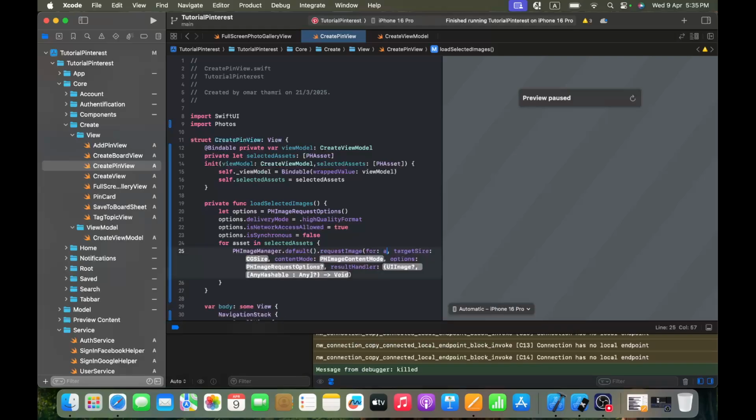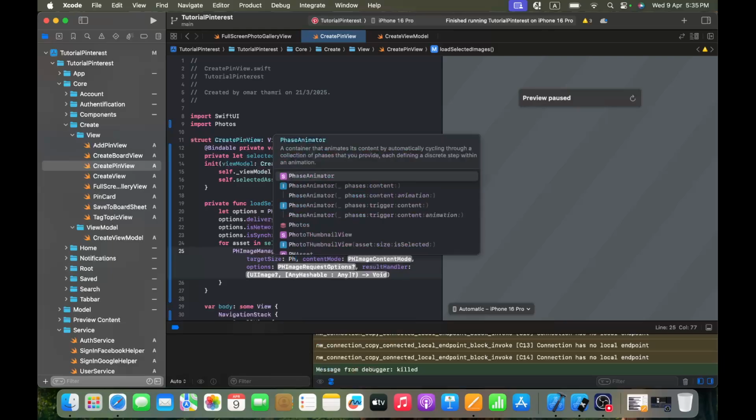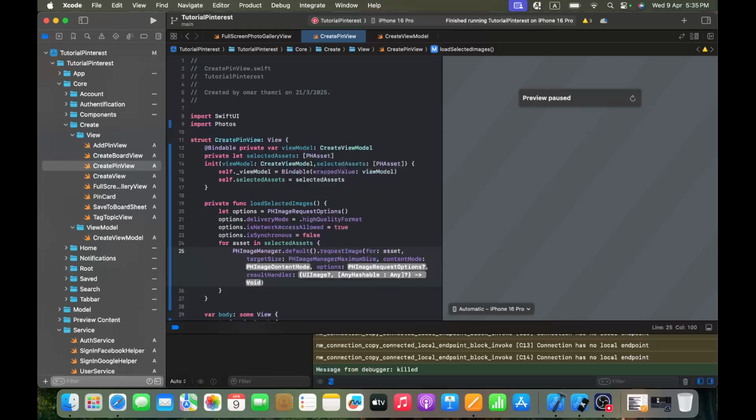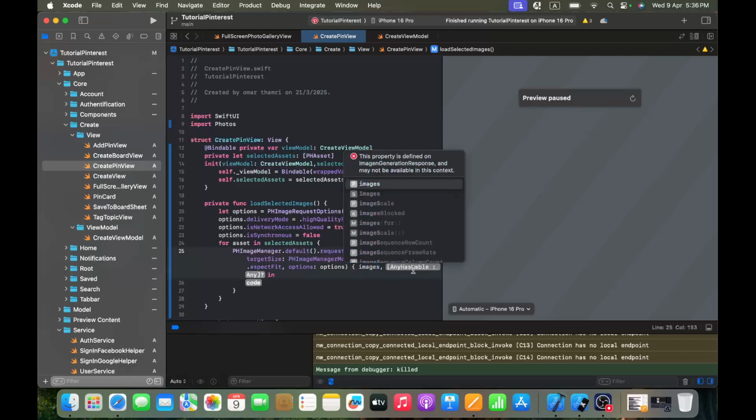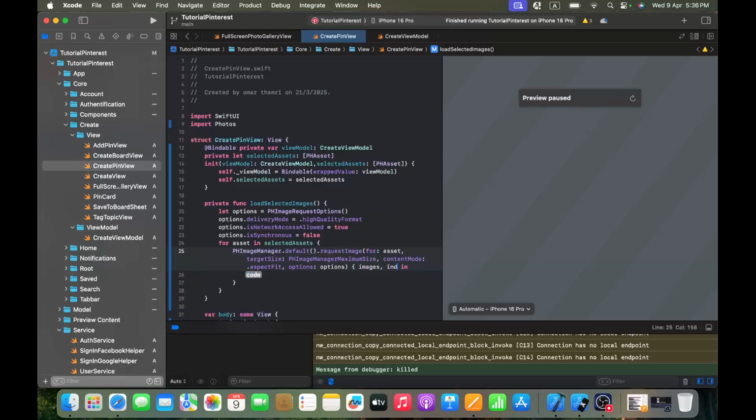For asset I will pass the asset, for target size let's try PHImageManagerMaximumSize, for content mode I will go with aspect fit, with options I will pass the option, and for the handler, as you see, it returns image and info. So the first one will be image, and for the dictionary it will be info.